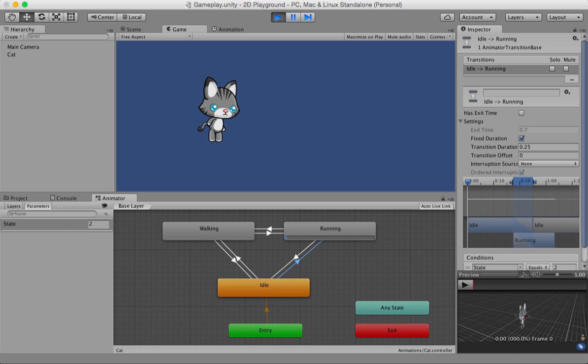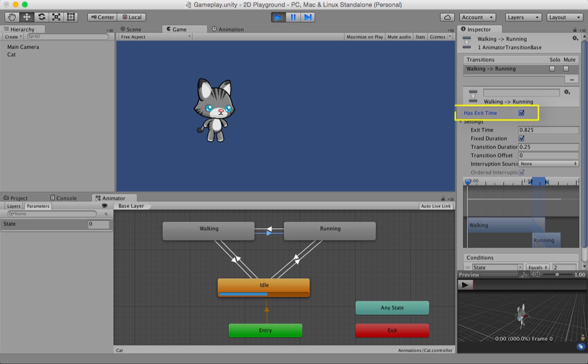If you have this Has Exit Time, it's going to take this amount of time before the change takes place. And sometimes in responsive games like endless runner games, where you press the button and you expect the character to jump immediately, you don't want any delay or time lag, so you don't want to use Has Exit Time.